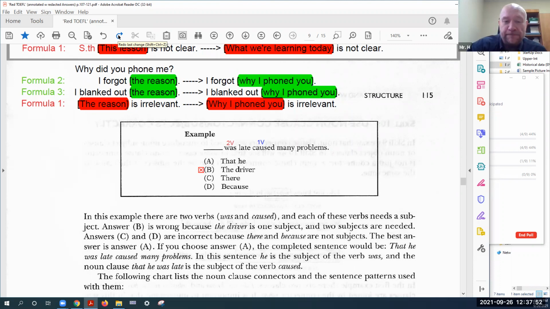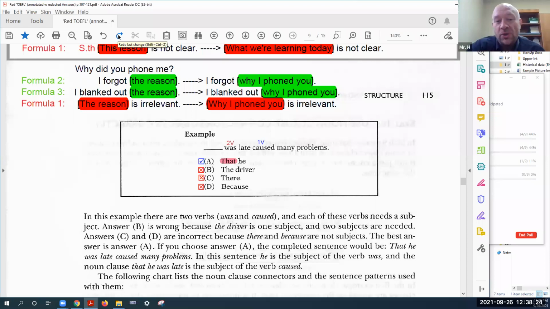What about Charlie? It's not a subject. No subject, no verb, no connector. Okay. B, C, and D are all incorrect. So why is alpha the answer? What's the reason? We have a connector and a subject. So here's your connector. He is the subject.